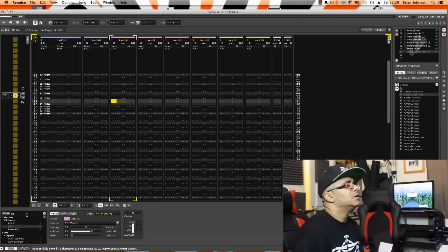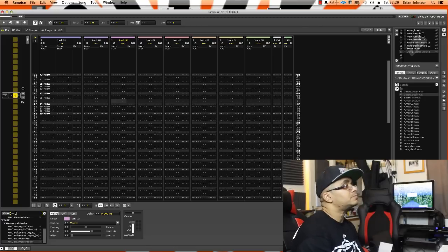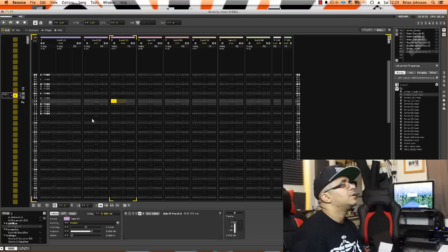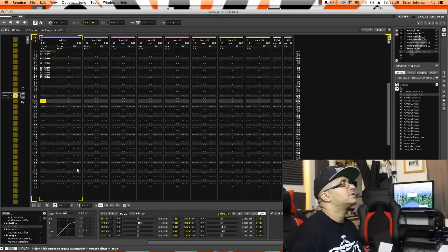Another EQ that you'd probably be familiar with if you're not into Renoise would be Pro Q. I'm going to find this thing when I want it. Q, Pro Q2. Yeah. So your Pro Q2. Again, let's go to there. Let's get rid of the EQ10. And let's try the same principle.